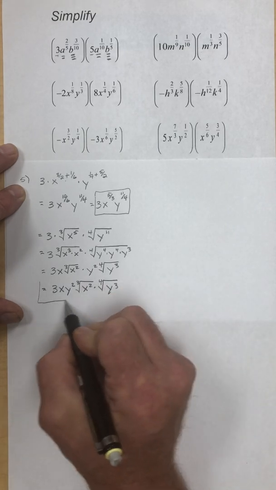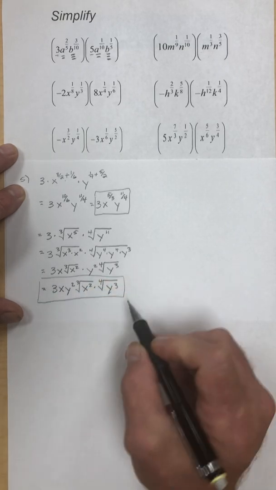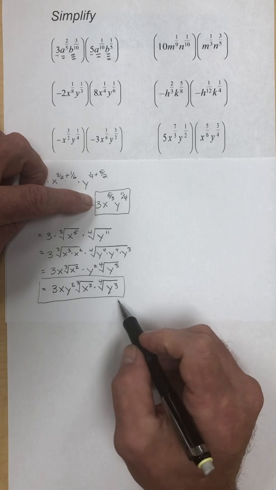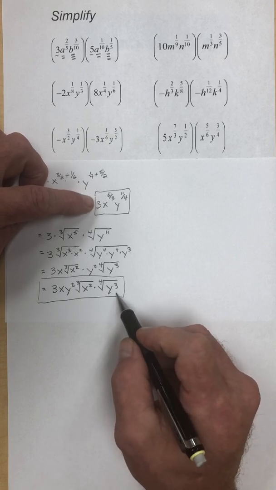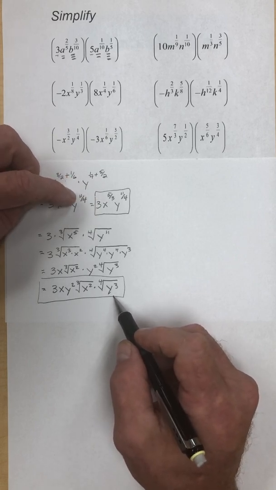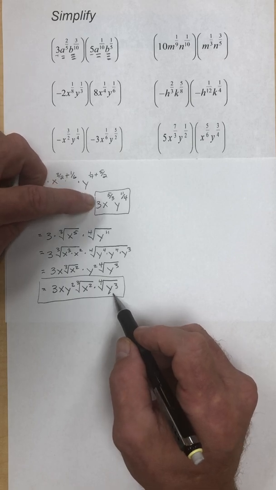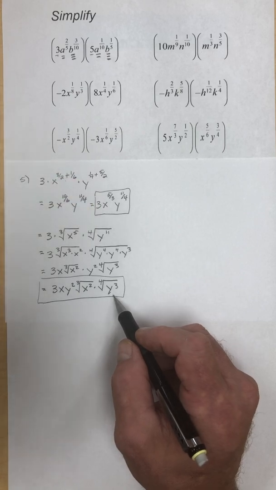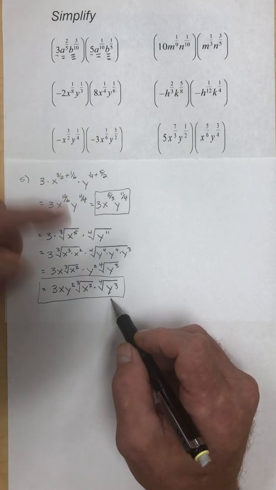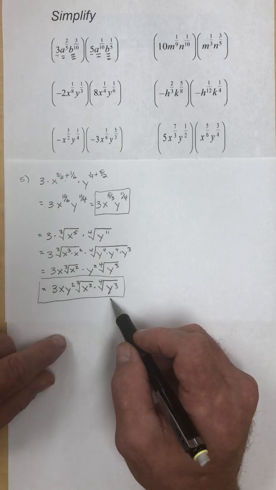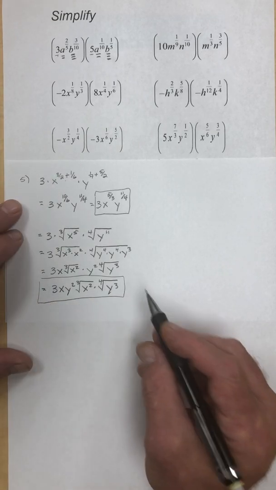And so you see this one, and then you see this one. And clearly this one is cleaner looking than this one. So if I was given a choice, do I want to leave it in exponential form or go to root form, I would stay in exponential form. But if somebody said you have to put it in root form and have things in simplest radical form, I'd have to go down here.